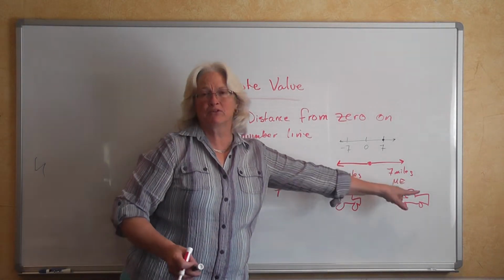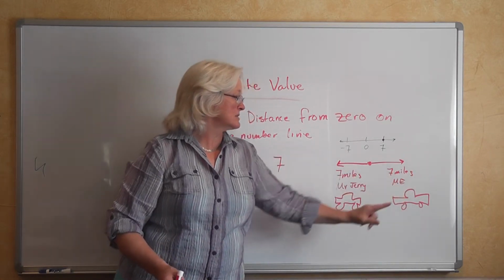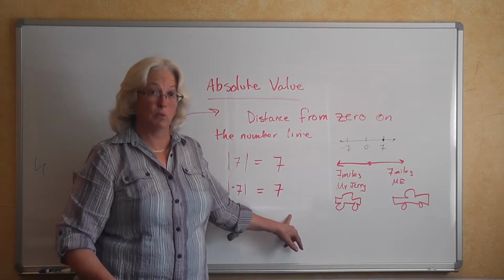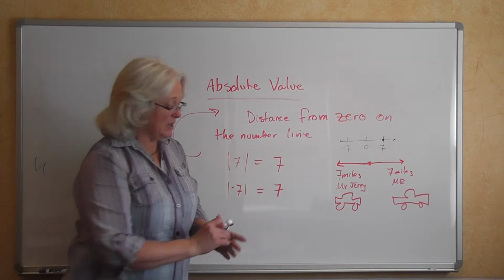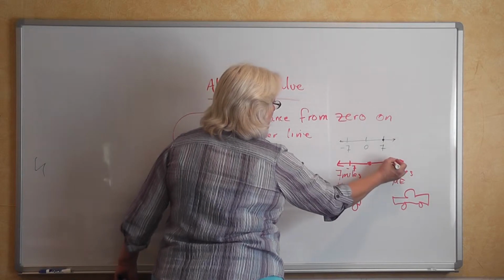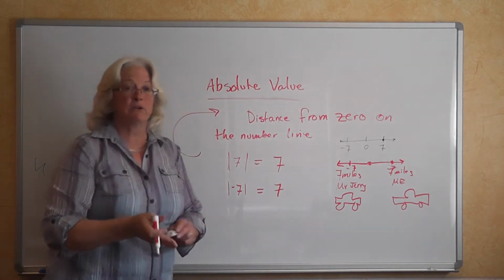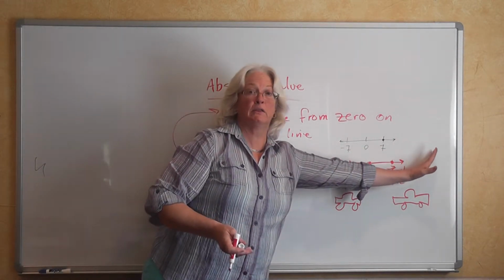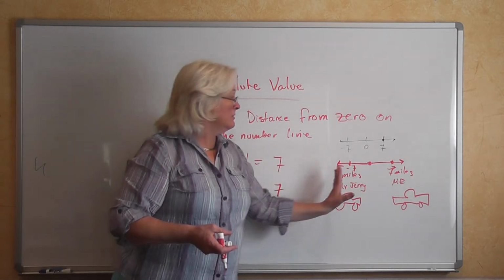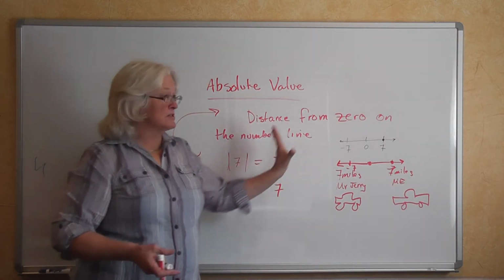I'm going to start here at home. I'm going to drive in my fancy little car here 7 miles to the east. Mr. Jerry's going to start at the same time, but he's going to drive 7 miles to the west. Now you think, okay, if we make this into a number line, negative 7, positive 7, what you said last time, Miss Betsy, is that the further to the right a number is on the number line, the larger that number is. So your number is further to the right than Mr. Jerry's. So you must have driven further.